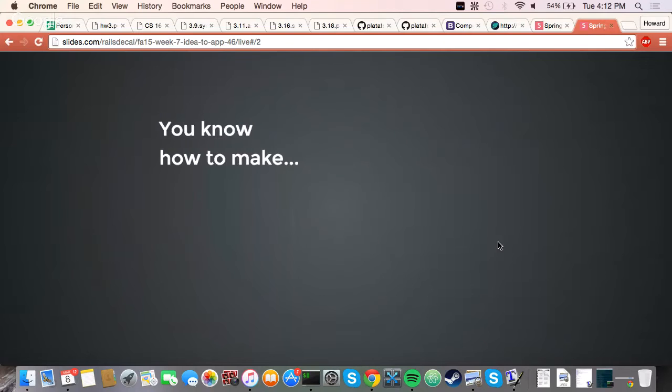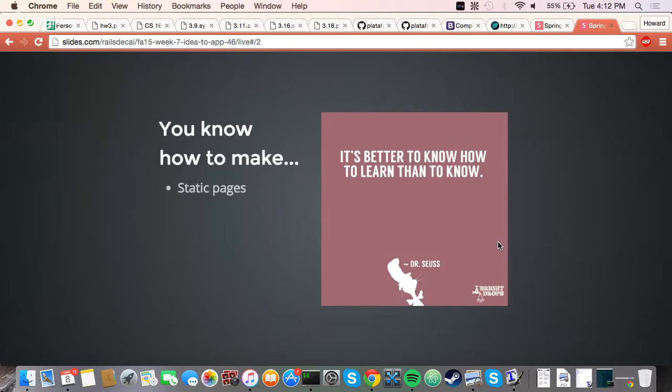All right, to go over what we've learned in the past 5 weeks: we learned how to make static pages. We learned how to create models, which is a way to interact with the database. We knew how to make migrations, which is a way to change databases. We know how to make controllers, which allows us to handle requests given to our server. And we know how to create views, which are just templates of HTML that we show the user.